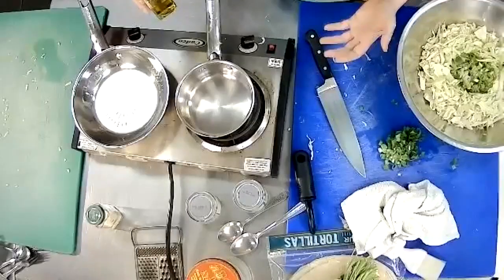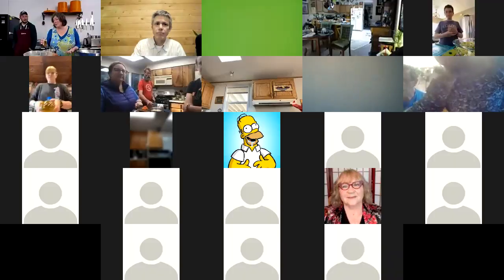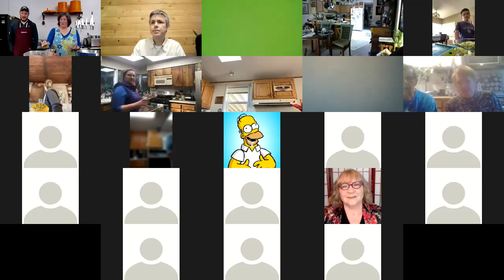Are we doing olive oil or vegetable oil? You could use either. Actually, vegetable oil might be better with this. It's a little less strong of a flavor, but you could absolutely use either. Good question. I'd say about 3 tablespoons-ish in the pan or pot. And now I'm going to warm this up.